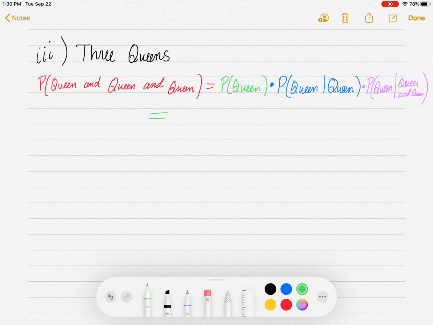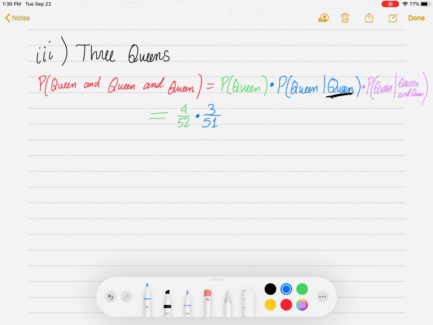Okay, so in green, I'm thinking about my first go around. What's the probability of getting a queen? 4 out of 52, right, on the first draw. 4 queens out of 52 total cards. Okay, so now we're on the second go around. What's the probability of getting a queen, given that we've already got a queen on the first draw? So how many queens are left in the deck if you assume that you got a queen on the first draw and that queen comes out, right? We're not replacing cards, we're leaving them out. There are actually only going to be 3 queens left in the deck, right? Out of a total of 51 cards, right? Because you take that queen out, there are only 51 cards.